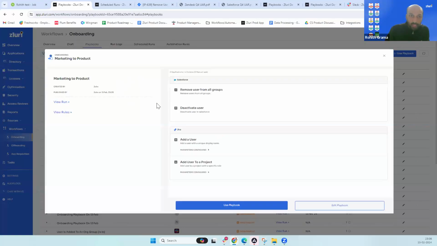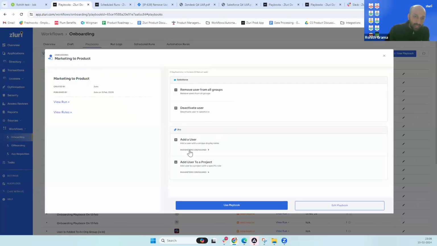For example, here we have somebody who is moving from, let's say, the marketing department to a product team. So there we obviously don't need Salesforce access for that person anymore. We are removing the user from all of the groups that they are in Salesforce, and then we're deactivating the user.